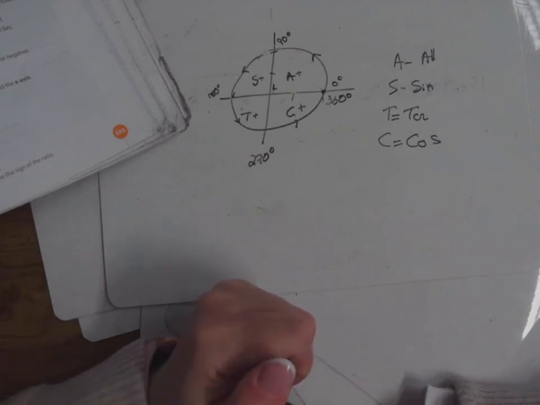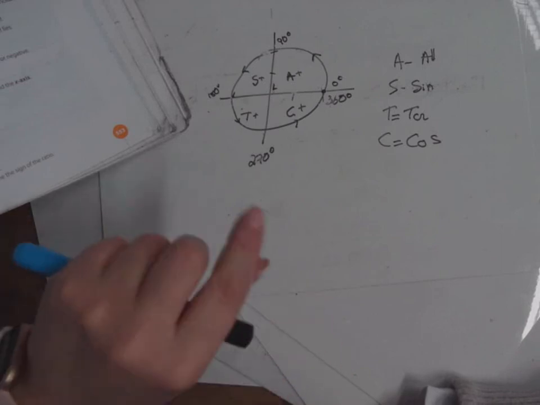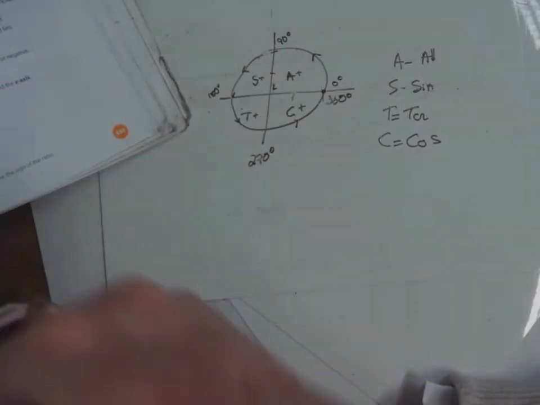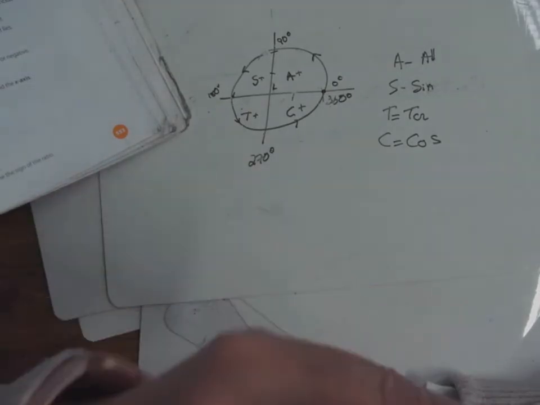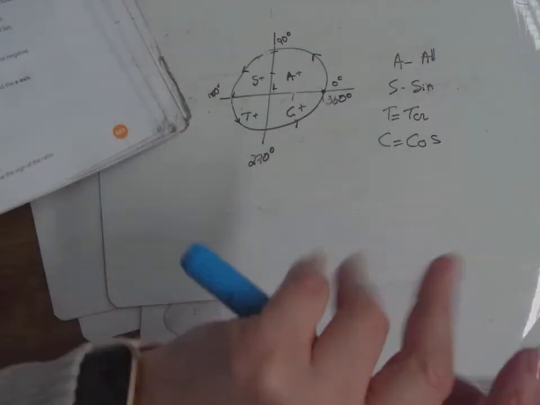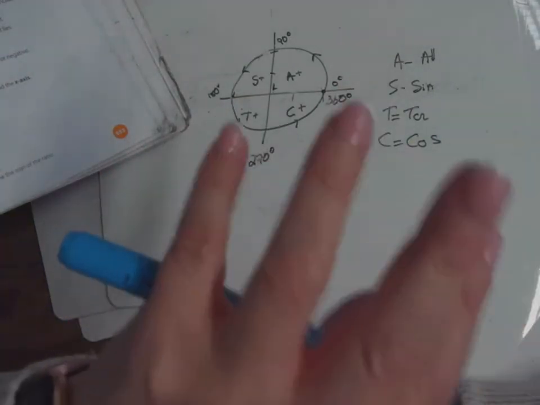Okay, did you get what the unit circle tells you? It doesn't tell you what the number is, it just tells you whether it's positive or negative. And I know what you're thinking, you could do it on the calculator, and yes you can, but there's one type of question that you need to know this stuff for, which I will get to in a few minutes. Alright, is that okay?